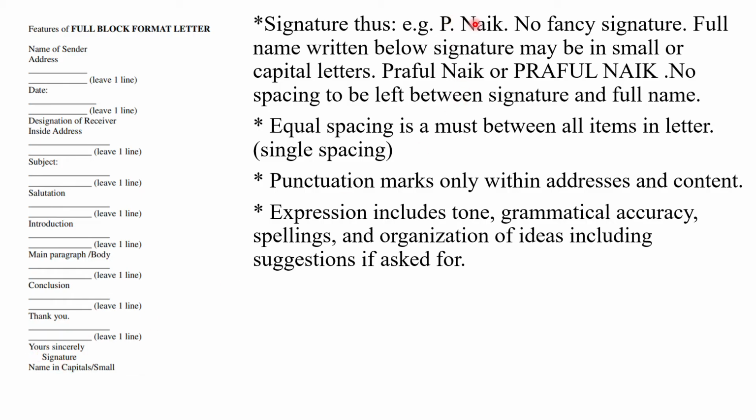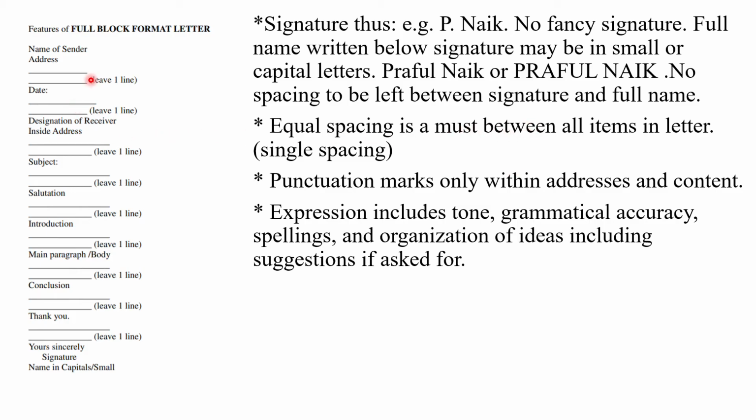Write it in your normal writing. We do not want to see fancy signatures. Okay, neither will you write the word signature. Okay, you will write P Naik. Okay, and after you sign there, you will write the full name in either caps or in small. For example, Praful Naik like this, or all in caps. Okay, equal spacing is a must between all the items in the letter.